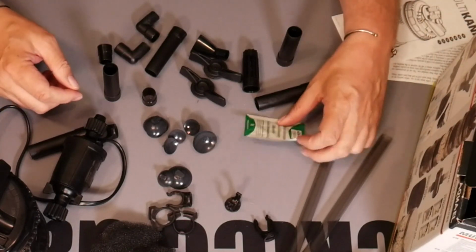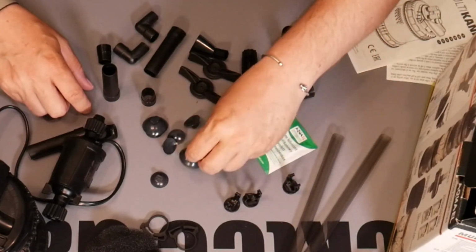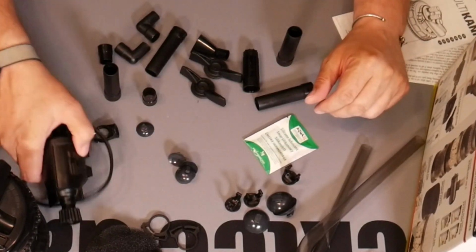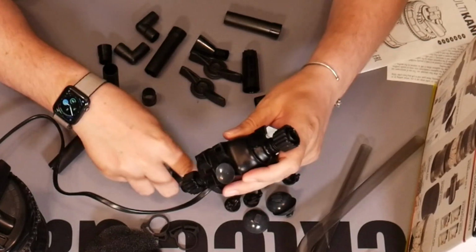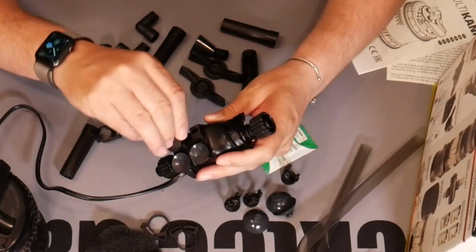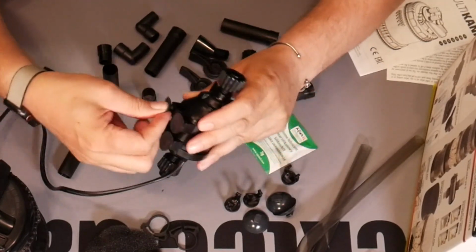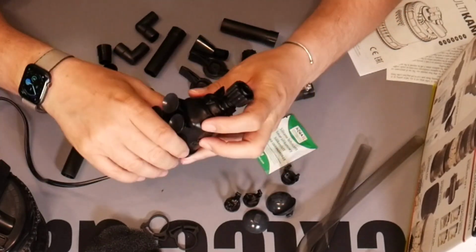All right, so in this bag we've got a number of little spare parts. We've got some little clips that you can attach suction cups to, and that'll hold these hoses and stuff on the side. We've got some smaller suction cups that I believe go for the pump. They'll go into this pump thing. In fact, I'll go and put them on there. So some little suction cups for the pump part. And they twist on in a neat way. Usually it's like a circle that you kind of wedge in there. These have a little rectangle. And you just put it in one way and then twist, and then they're on there. It looks like we got one extra one. Okay.